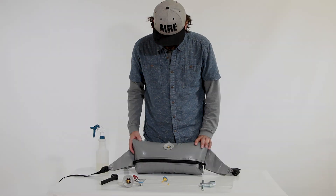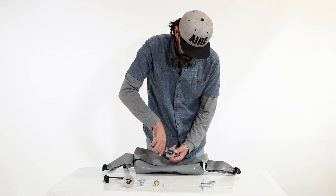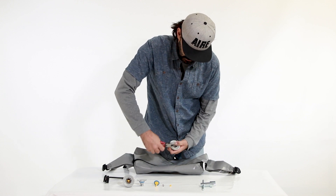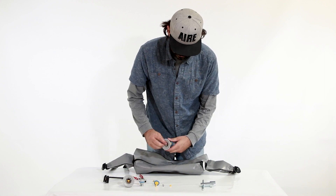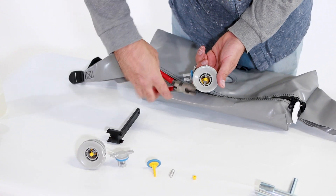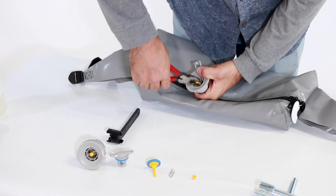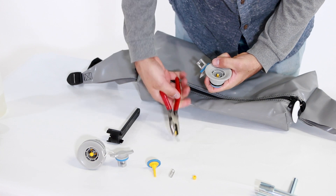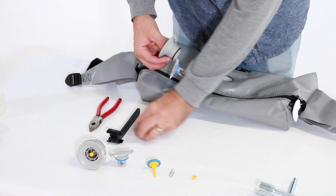For the rebuild, once you have the male portion removed, you need to snap the yellow tip off the end of the valve. Sometimes pulling it straight off works, but most of the time it takes a little more effort. Using a pair of pliers or cutters, grab the end of the valve stem, put pressure on the reinforced area, and snap the yellow tip off the valve stem.